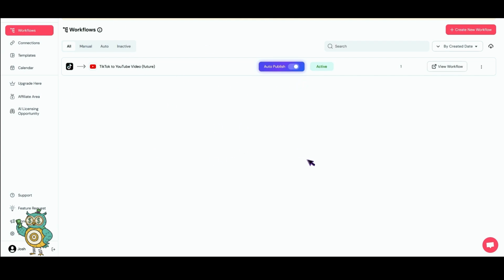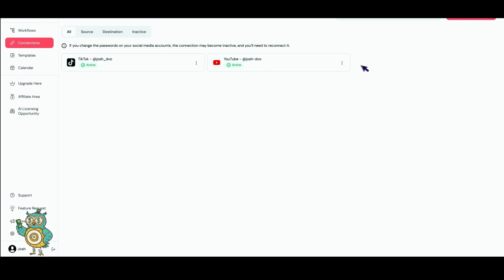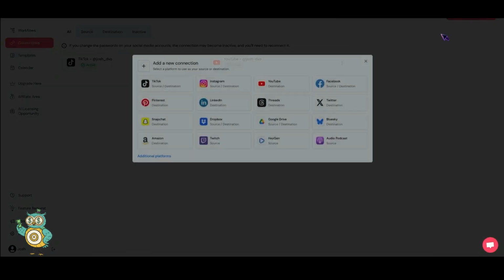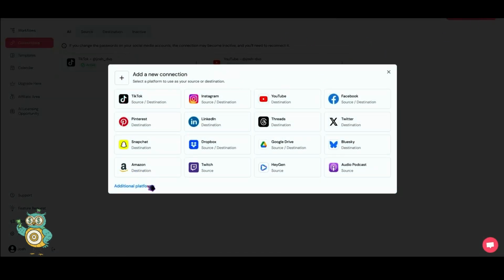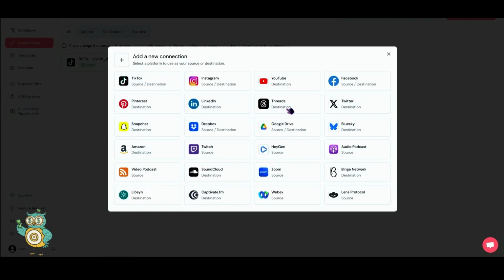Now, this is the dashboard of Repurpose.io. We're going to be setting up our first connection. So how do you do that? First, you want to go to connections right here. Obviously, I have already connected my TikTok and YouTube account for your reference. So let's just say you want to add a new connection. As you can see, these are all the platforms that Repurpose.io supports.